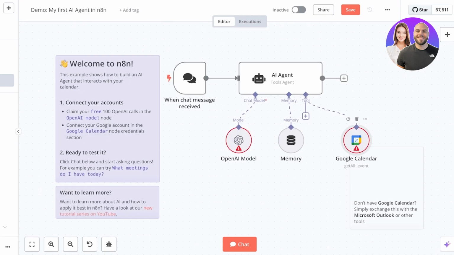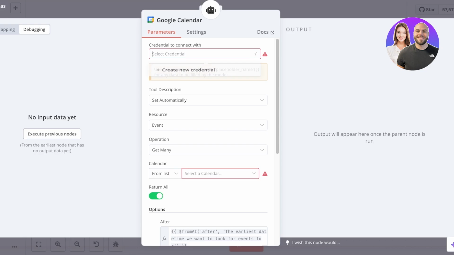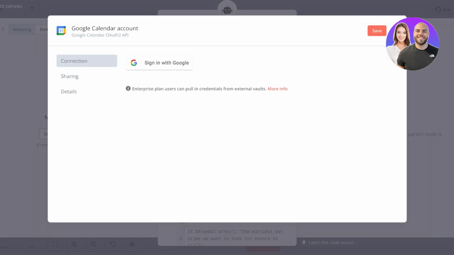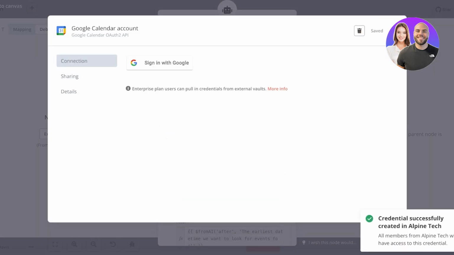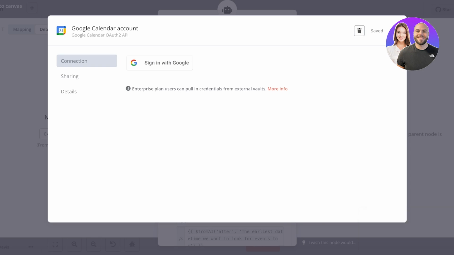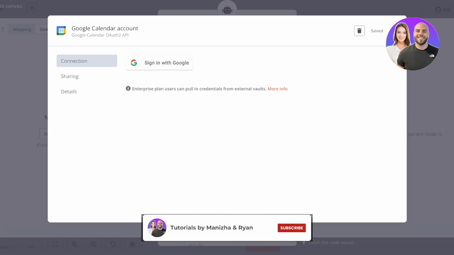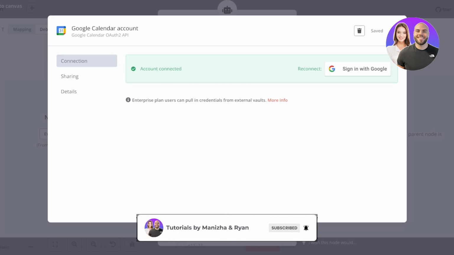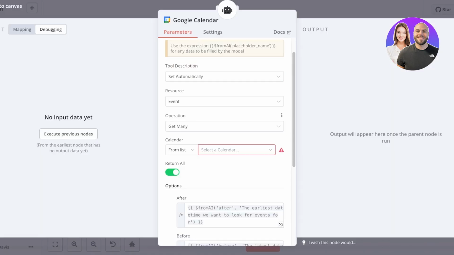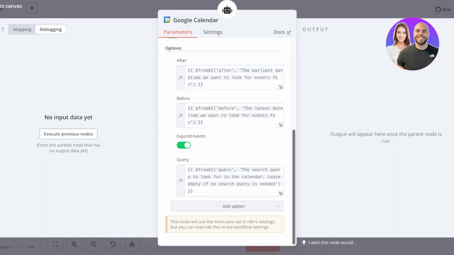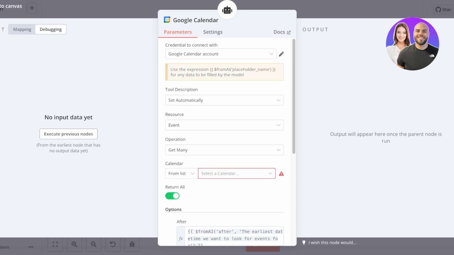And we're just going to click on over here, go into the Open, and then we're going to click on Create New Credential. I'm going to click on Sign In with Google Account so it can import my Google account information over here. And then I'm going to allow it all permissions and then proceed with the continuation. And now our account has been created or linked. Once we have done that, you guys can see all the basic calendar information and parameters set automatically from which list.